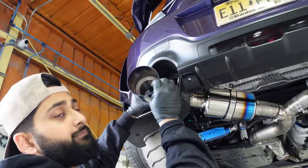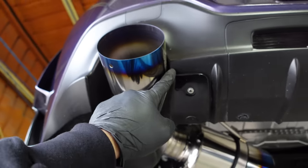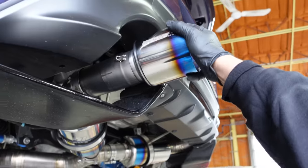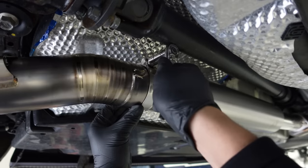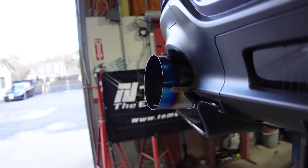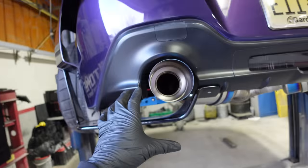I'm putting everything in really lightly, not tightening anything down, because we need to dial in the fitment. The exhaust is slightly hitting on the diffuser, which we obviously don't want. Since these are slip-on, they adjust easily. Right now I have the tip pushed in all the way — if I pull it out a little it looks more aggressive, like a blast pipe. I kind of like the more tamed look, so we'll find a happy medium. Both exhausts are now centered in the exhaust cutout. It took a little while but it was definitely worth it.